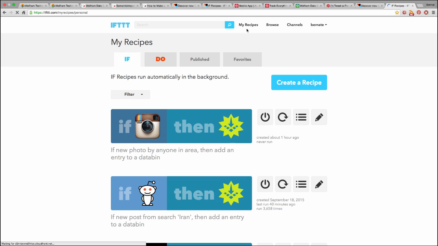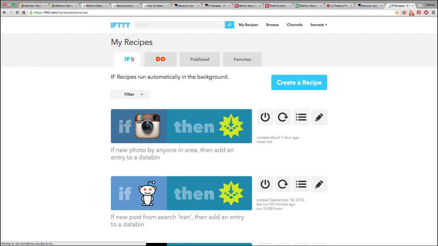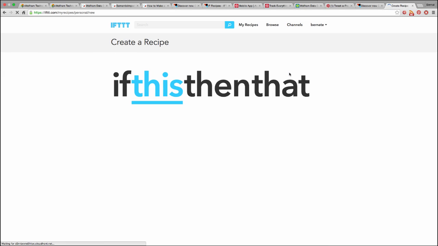And here in My Recipes, you have the If recipes and the Do recipes. The Do recipes are better created when you are on your mobile device. So you open the app and you can create your own recipes. But for the If recipes, I find it more useful to create them through the web platform that they offer.